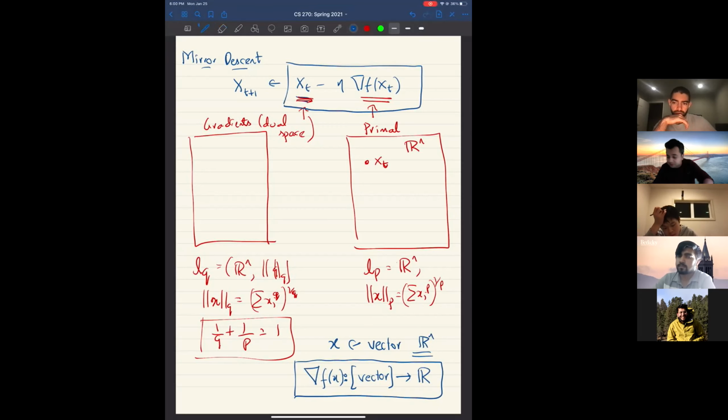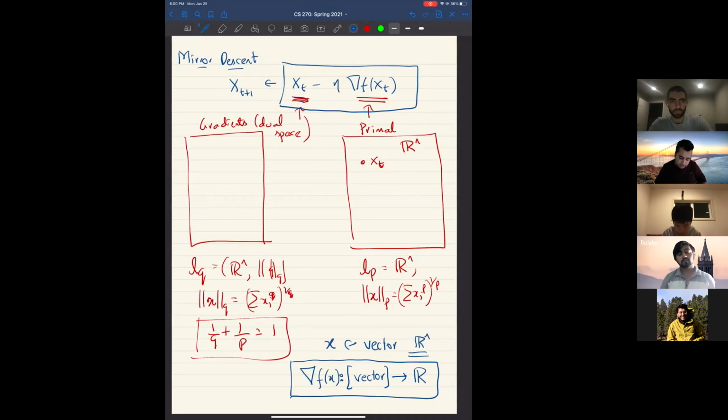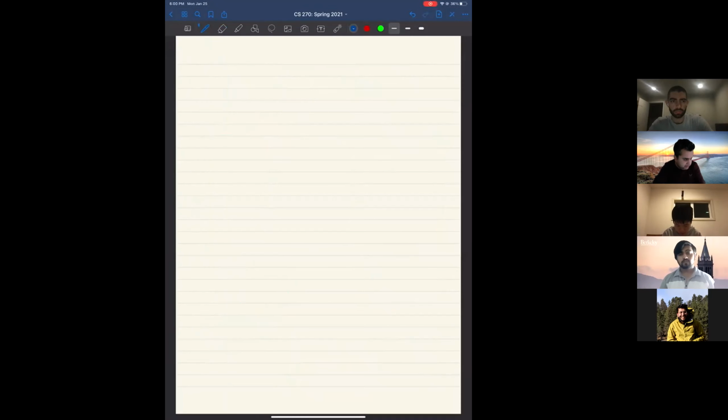So it doesn't matter if this discussion didn't make so much sense. I was just trying to show it for people who have seen a little bit of functional analysis or Lp, Lq spaces. But basically, something is odd with the gradient and the gradient descent algorithm. The types don't match. So here's a different way to state gradient descent, which actually makes more sense.